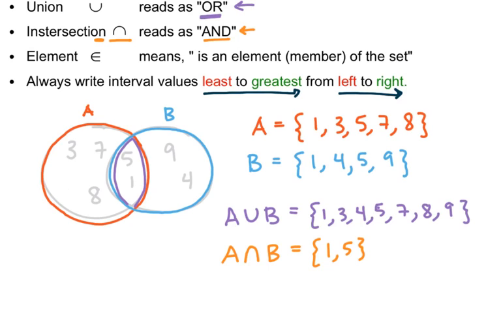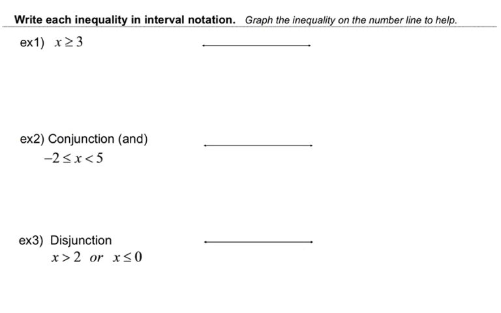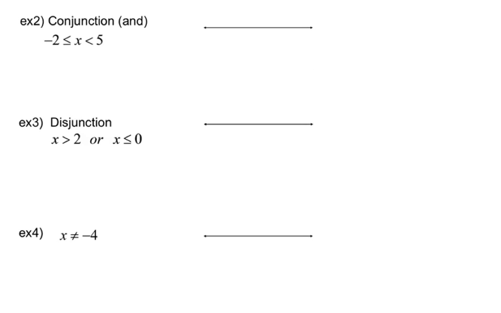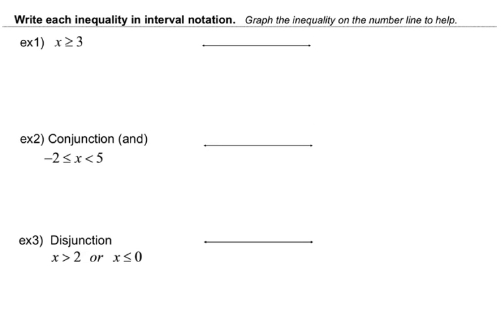Okay? So let's look at some examples of writing an inequality in interval notation. So we're going to write each of these. We have 4 inequalities here in interval notation, and we're going to graph each inequality on a number line to help us make sense of what we are looking at.